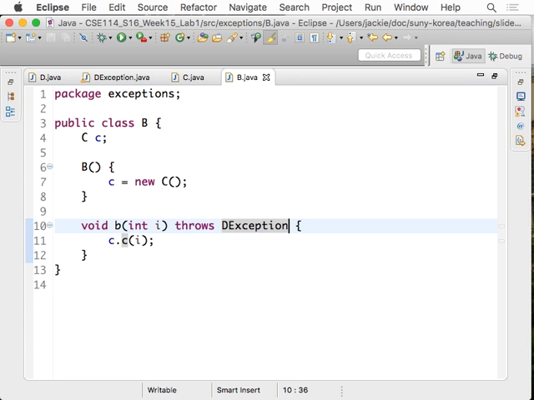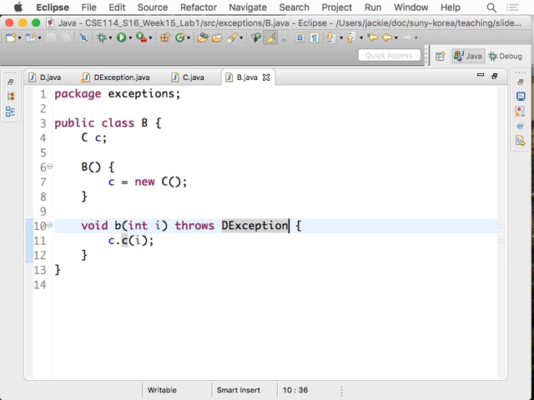Okay, let's say class B, I think that's the last class we did. Now let's say class B, and then we have an attribute there, C, and then we have the method B, integer I, and then we set C.C(I).